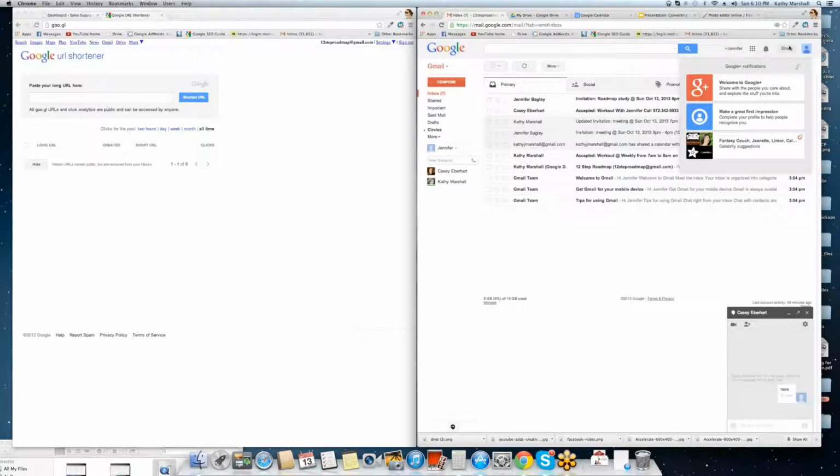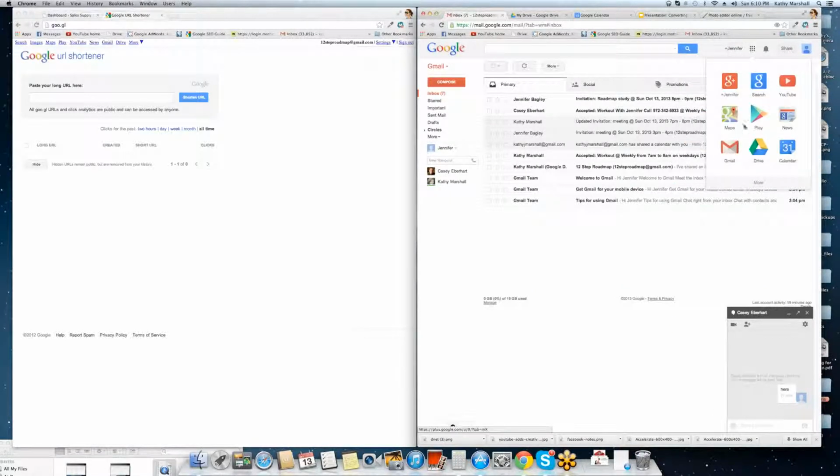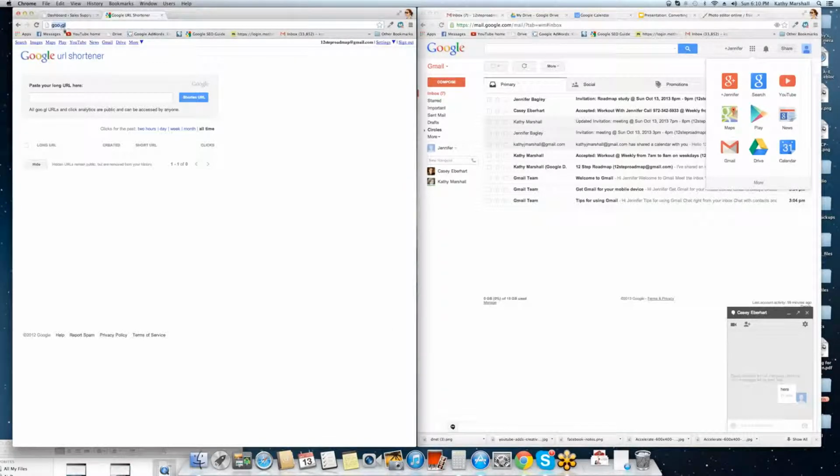In past trainings, we've told you when you're on your Gmail account to simply click the icon finder and it's going to show you where all the icons are. This is not in that. This is just a shortened link. It's goo.gl. So you can see the link up here.